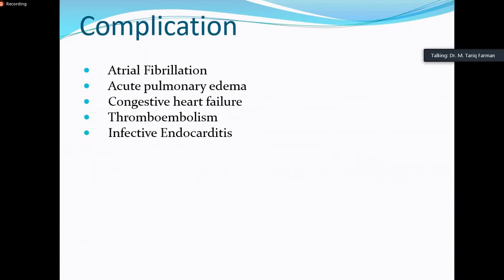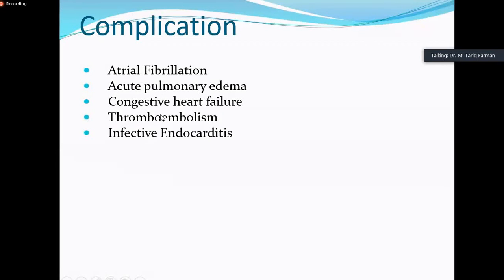If you leave it untreated, what may happen? Atrial fibrillation, as I have mentioned, in a very advanced stage of disease. Then acute pulmonary edema, again, explain the pathophysiology, congestive heart failure, and thromboembolism. Thromboembolism is a very typical complication of mitral valve stenosis because of stasis in the left atrium.